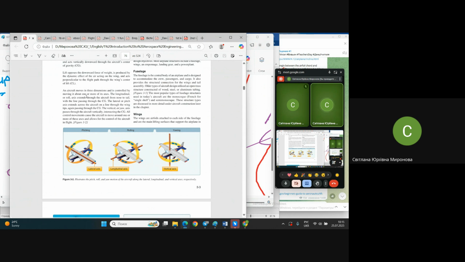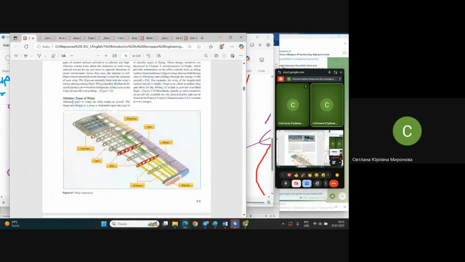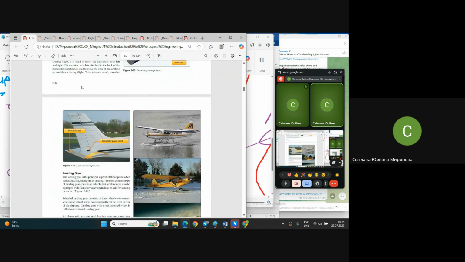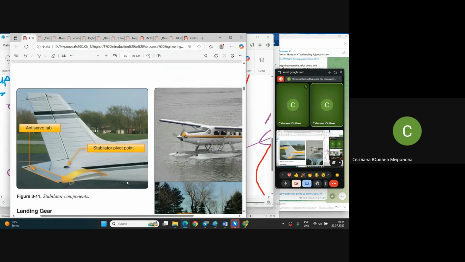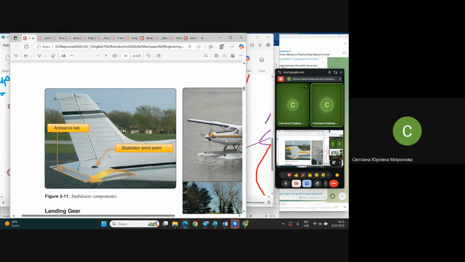Let's take a look at the picture. Somewhere here it was a picture. Here it is. Usually this is used for not-great-in-size airplanes. Right now you see the empennage, you see the fin with rudder. This split means that it is really separated.